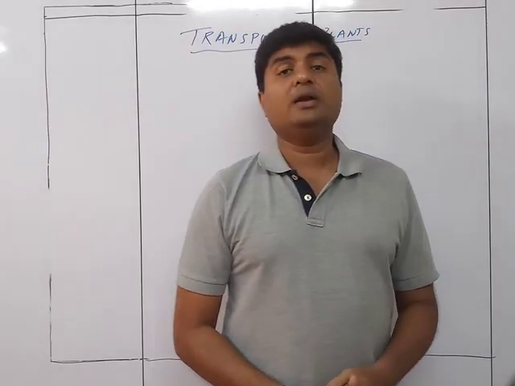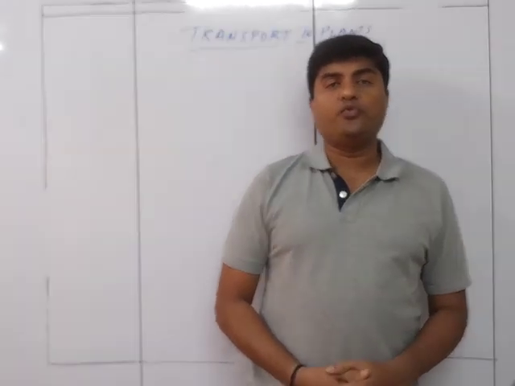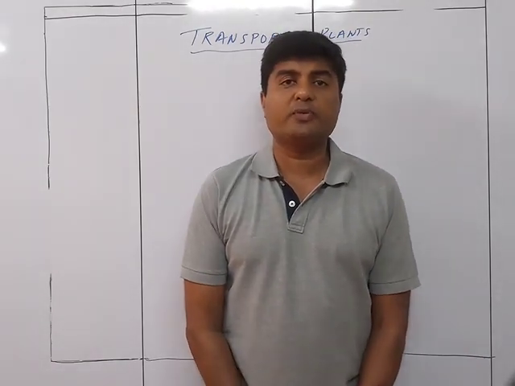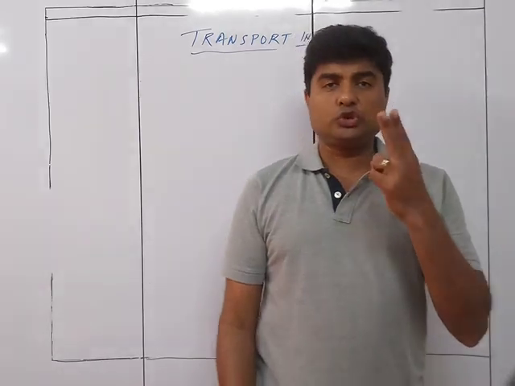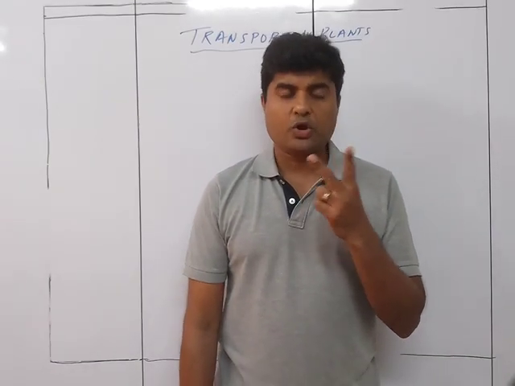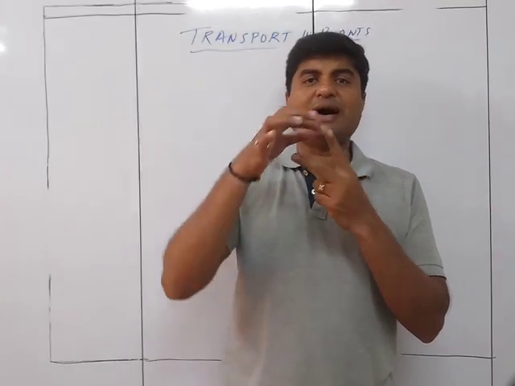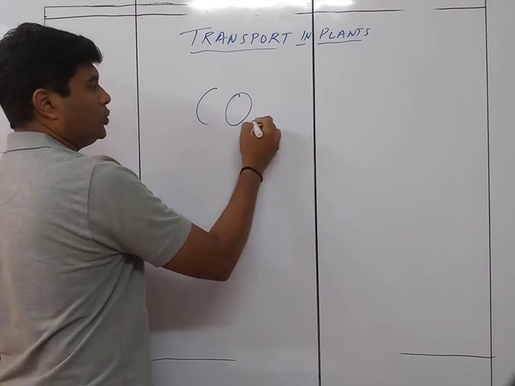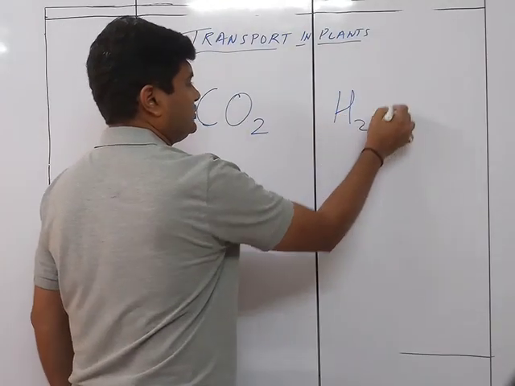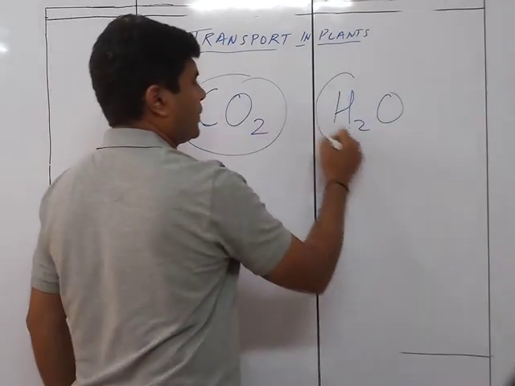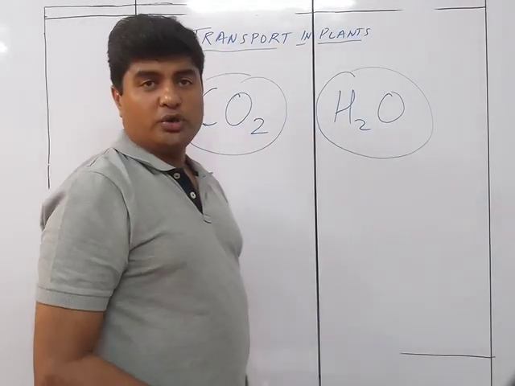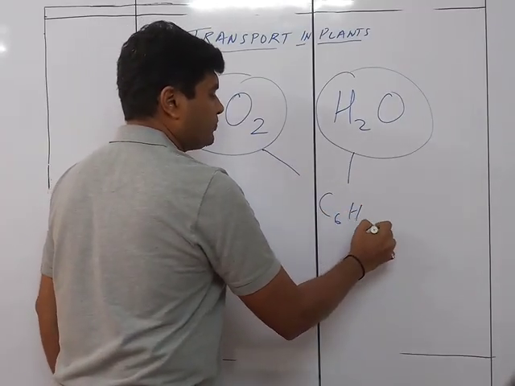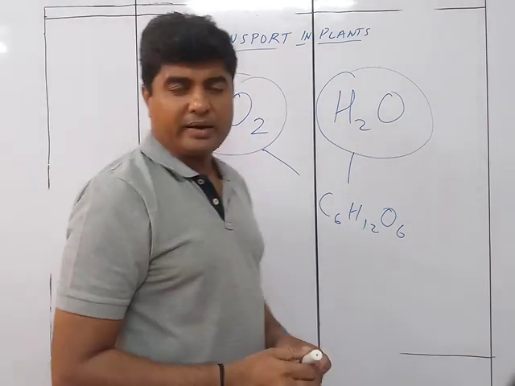So we see that the plant is going to prepare their own food. That preparation of the own food is in the form of a starch. This is done with the help of the process called photosynthesis, which uses two things as ingredients. The raw materials required for photosynthesis are carbon dioxide and water. So what is required is CO2, that is carbon dioxide, and water, which is H2O. These are the two things which are going to be required by the plant for photosynthesis, and in turn it produces glucose, which is C6H12O6. Not required to understand, but anyway, you can know this thing.